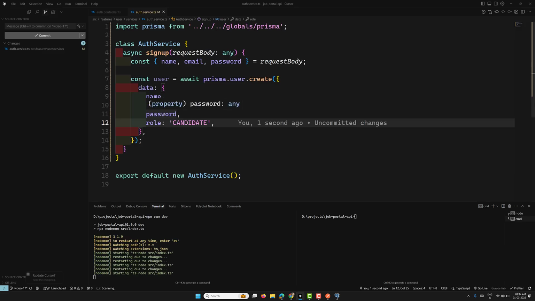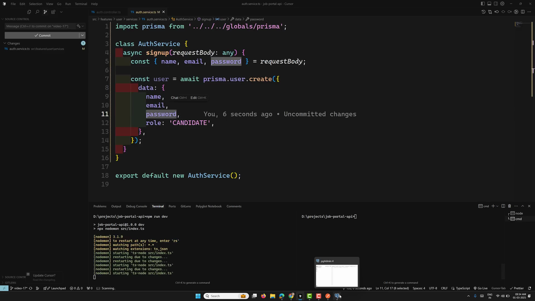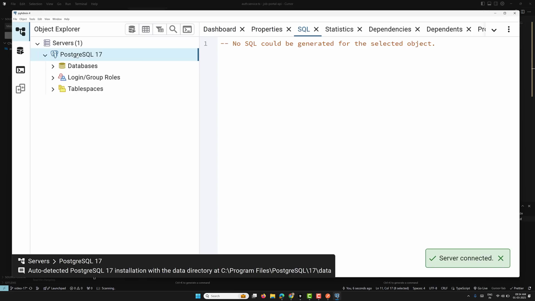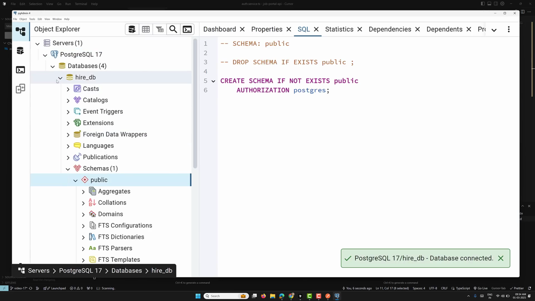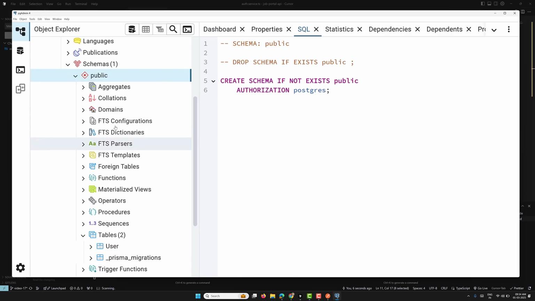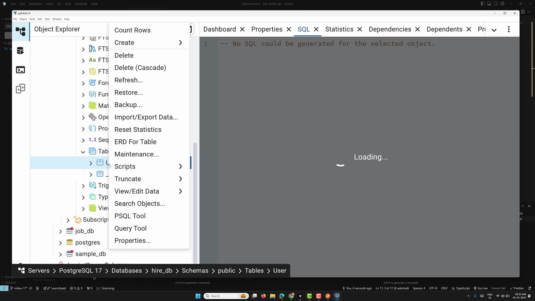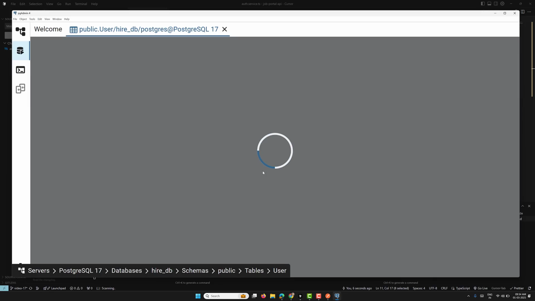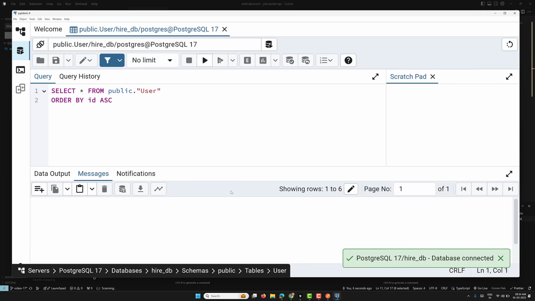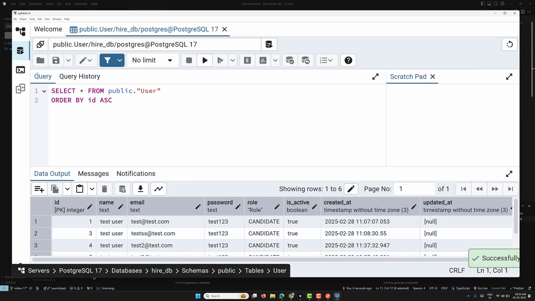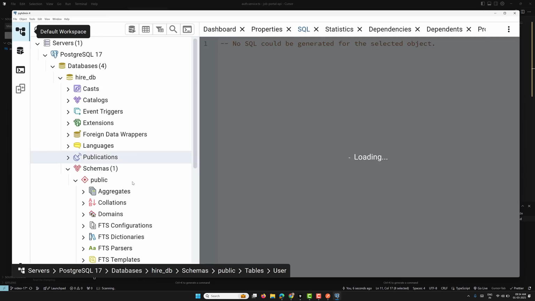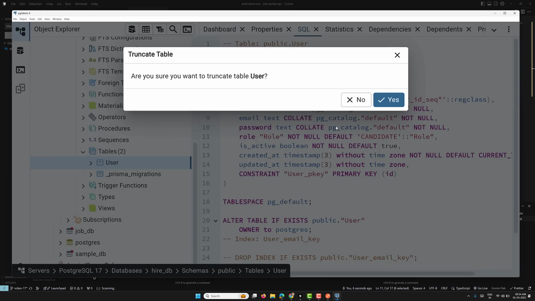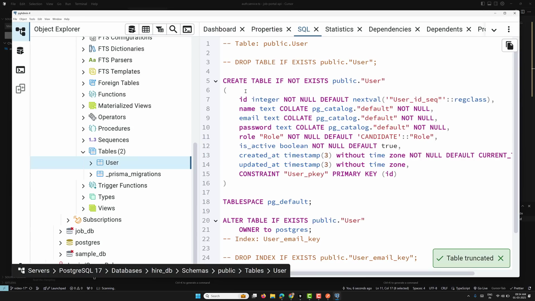So what I need to do is, the password which I am trying to enter is a plain password. If I try to check our servers, let's move on to the PostgreSQL and in the HireDB. If you try to get the schema public, we can have different schemas. We'll try to see view data all rows. If you try to see here, the password which I am trying to save is a plain password. Okay, let me truncate all the data. Truncate and then restart the identity. So fine, so we have truncated.